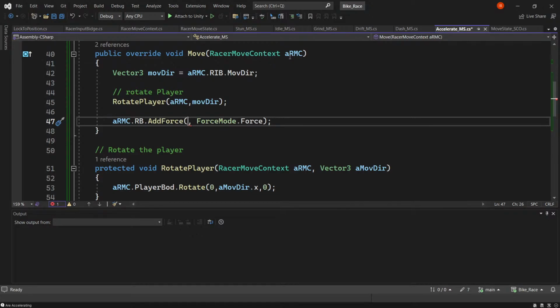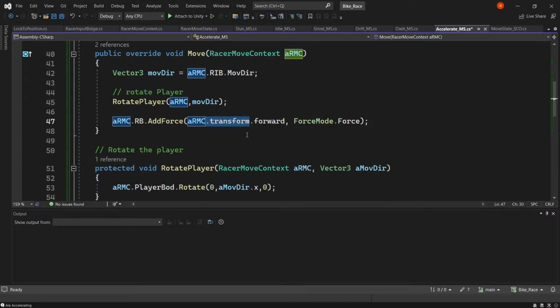So let's just grab ARMC and ARMC dot transform dot forward. Let's see if we need the transform keyword. Yes, you do.